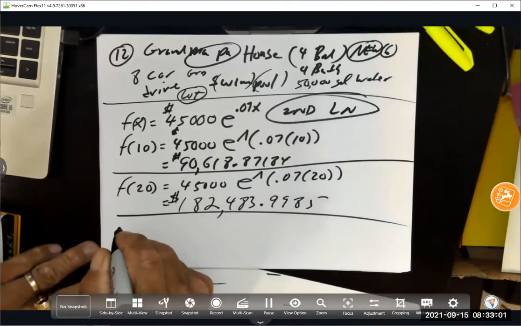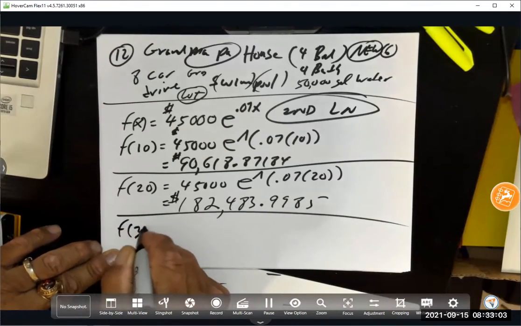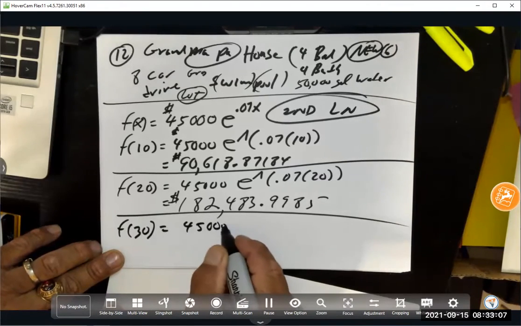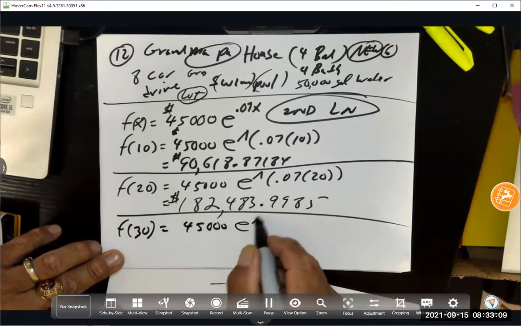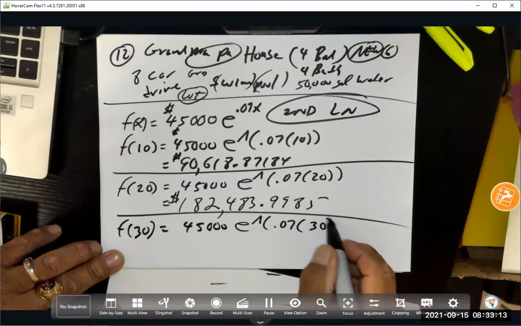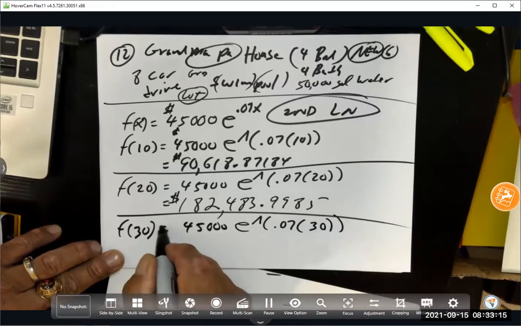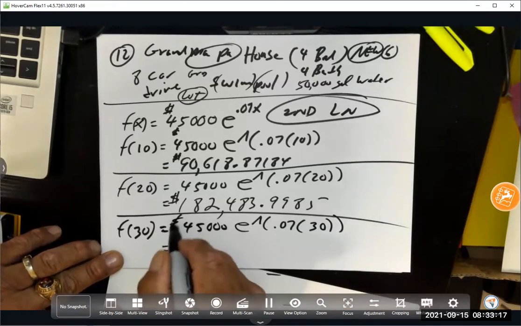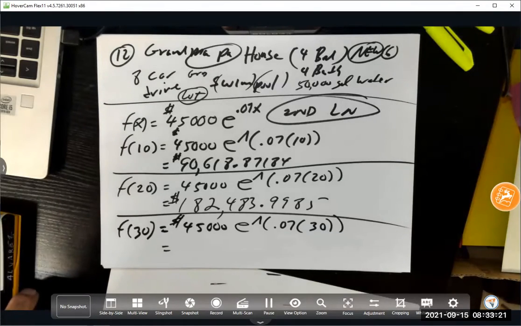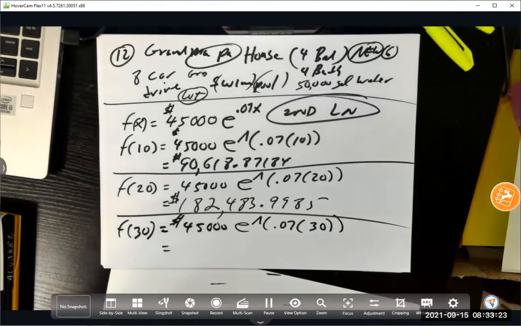So finally, they signed a 30-year contract with the bank. That means that in 30 years, they're going to make the last payment on this house, and they're going to be done with it. So 0.07, 30 years have gone by. Grandma and grandpa have lived there for 30 years. So now, what is that amount? Do it in the calculator. Tell me what you get when you put the numbers in there.